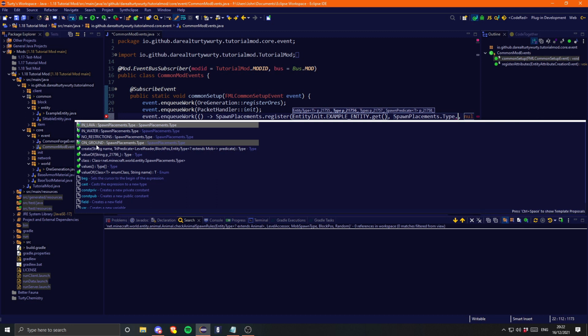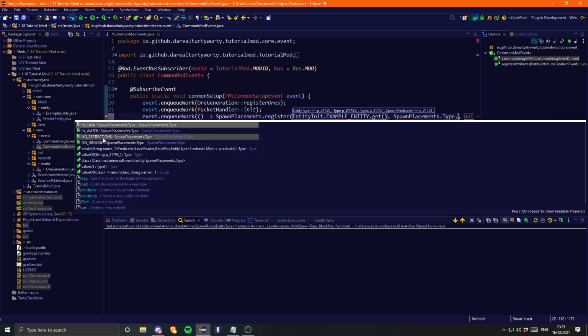So I'll just quickly go through where each of these are used. So IN_LAVA is used for striders to check that they are spawning in the lava. IN_WATER is used for things like squids, fish, all those different water creatures. NO_RESTRICTIONS is generally used for flying entities, things like phantoms, for example, and I believe ghasts probably use those as well.